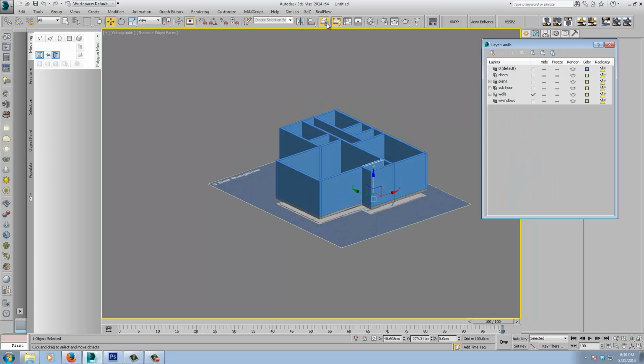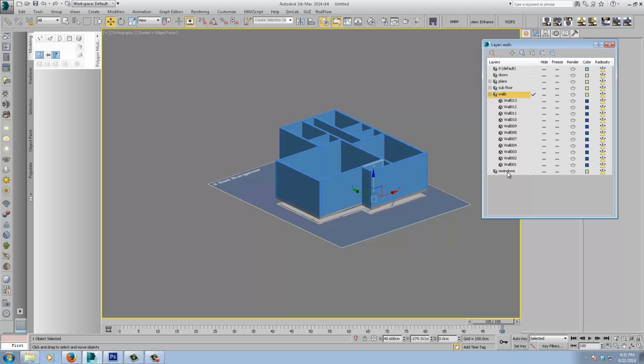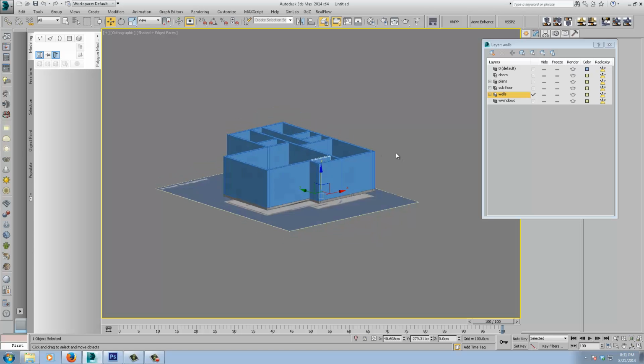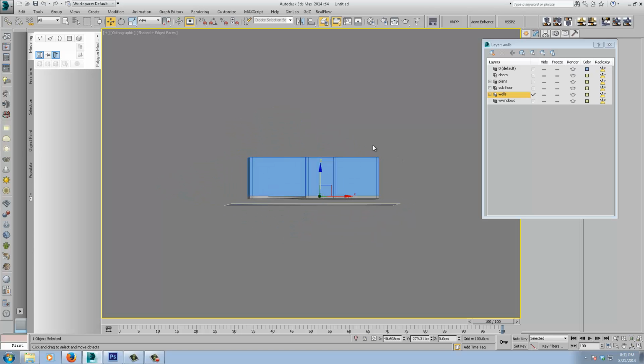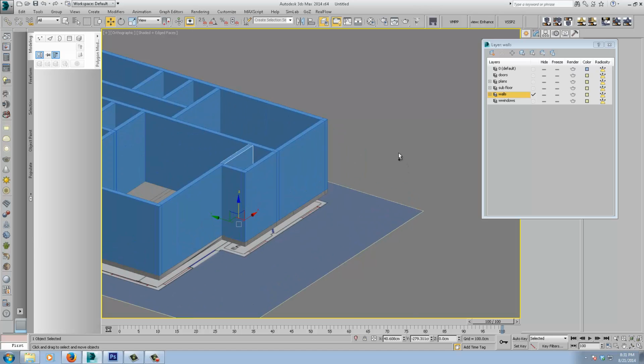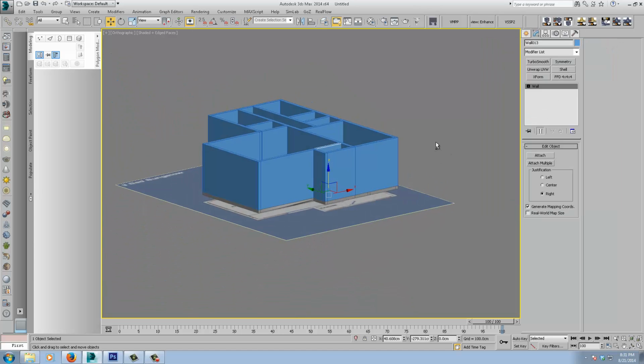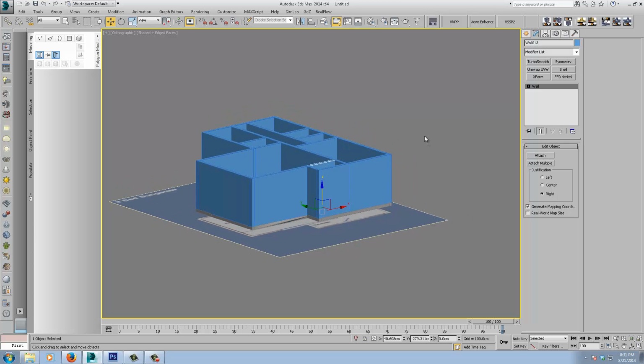Bring our layers back up, and these are all on the walls there, so that's fine. And that's pretty much it then for the walls.